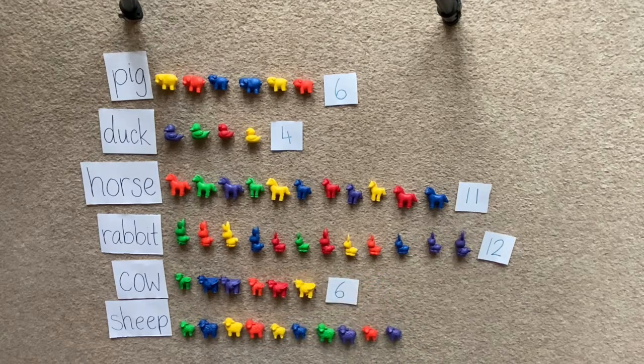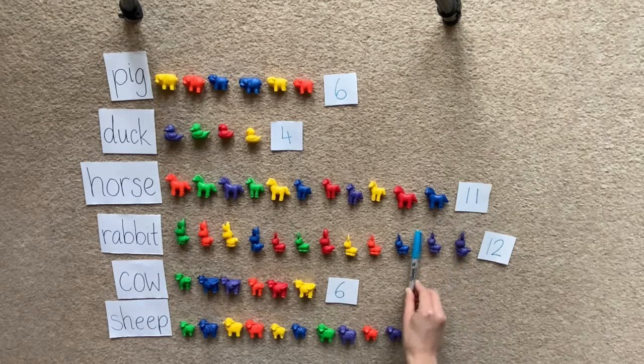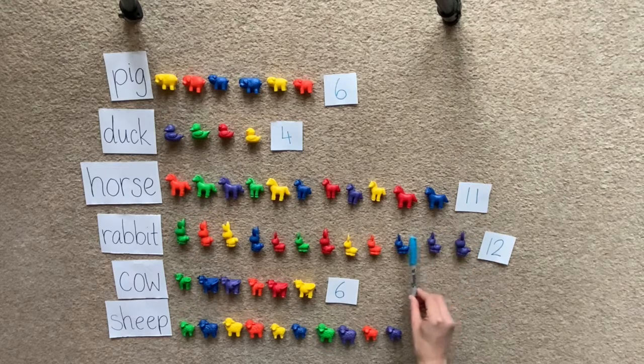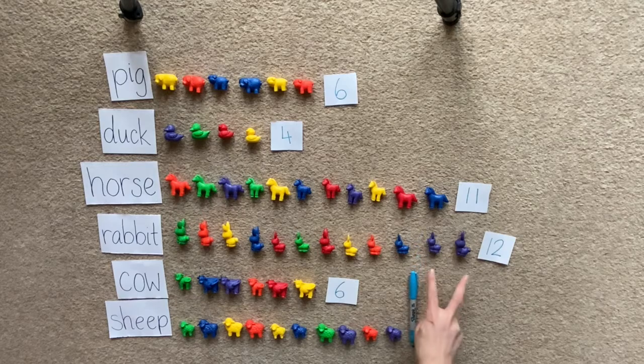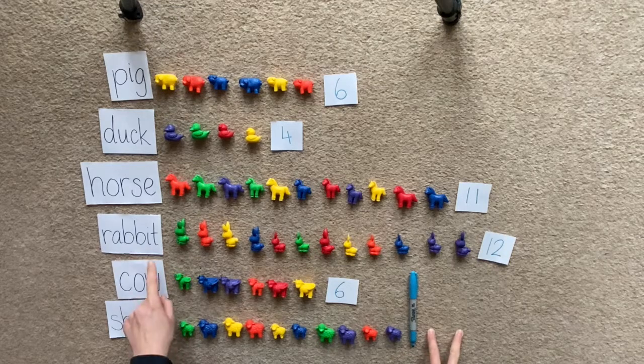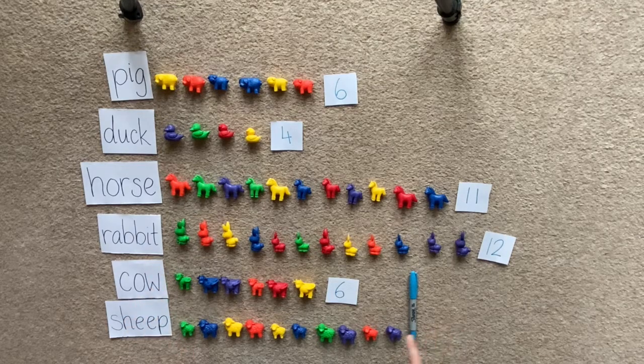And how many people voted for sheep? Let's try to use the 12 to help us. So here we know that this is 12 for the rabbits. If we draw a line down here, we can see the rabbits had 2 more votes than the sheep. So there's 2 extra for the rabbits, which means that the sheep had 10 votes.